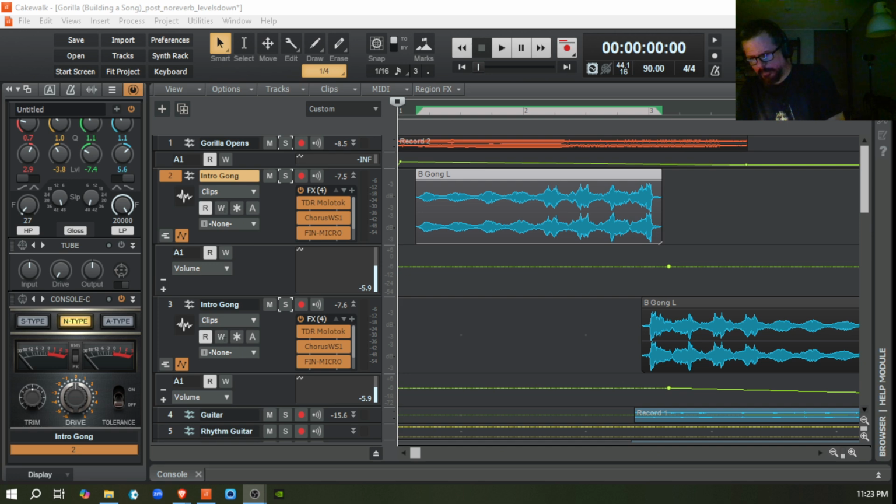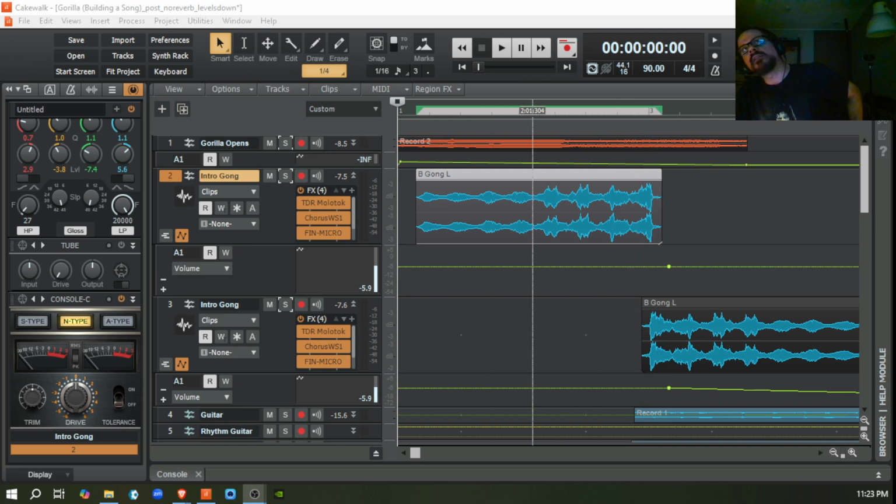And I isolated some of the clicks to the transition of this gong intro, where we have a snippet from one of the gong audio tracks, a snippet that I cut and reversed here at the beginning of the song.